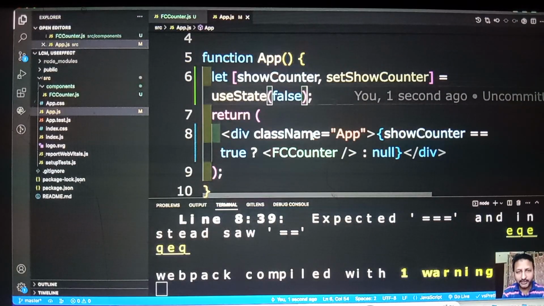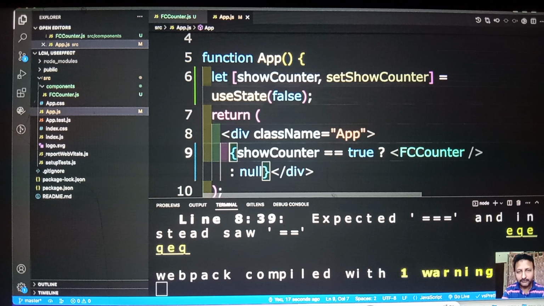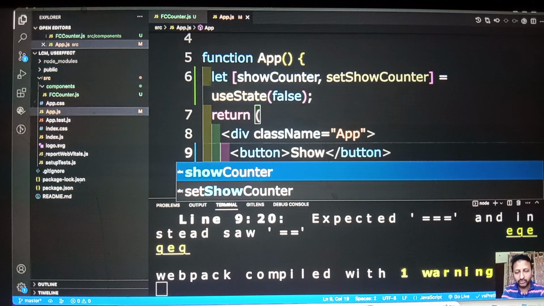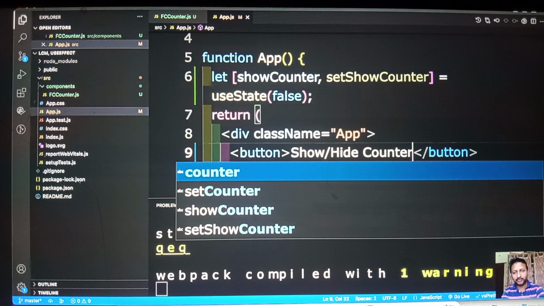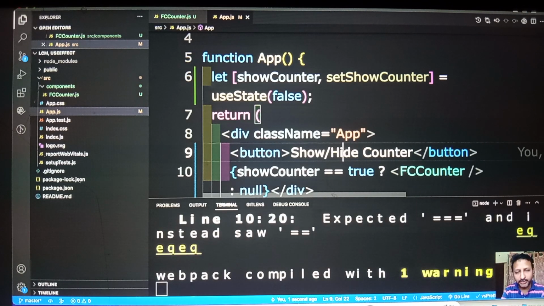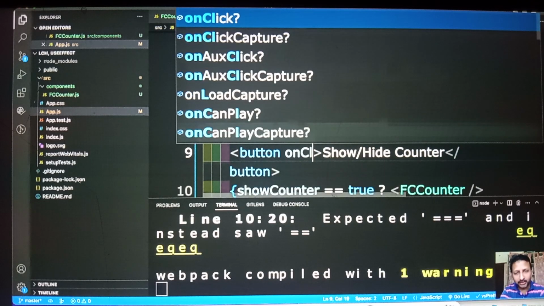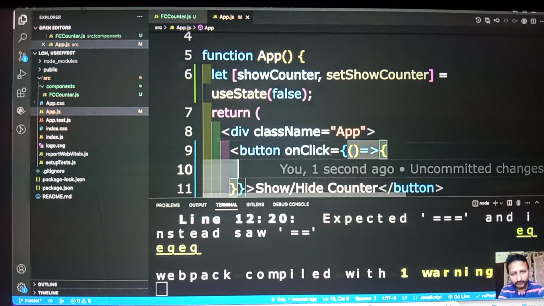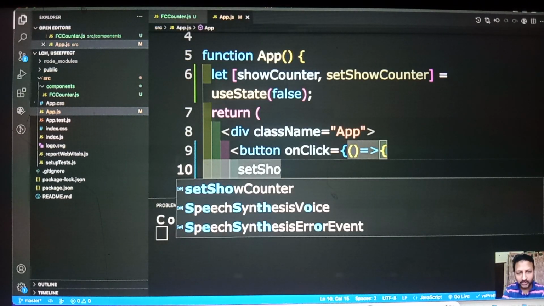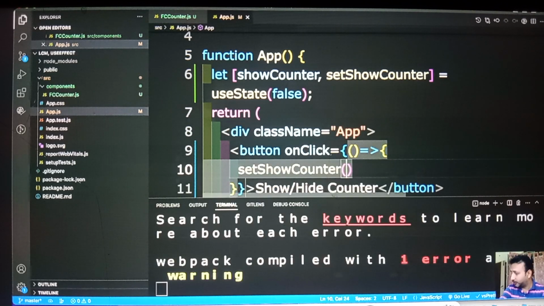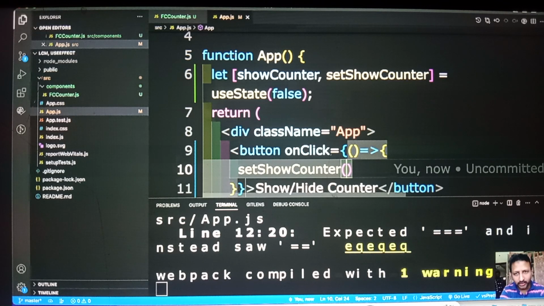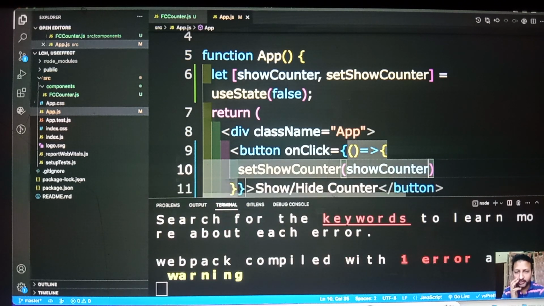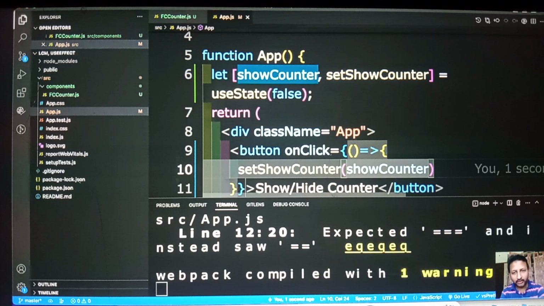I wanted to change the statement so that show counter is either true or false, and I'm saying not.